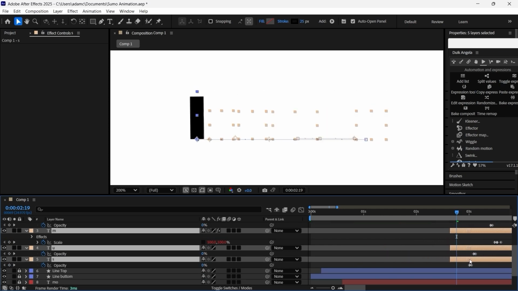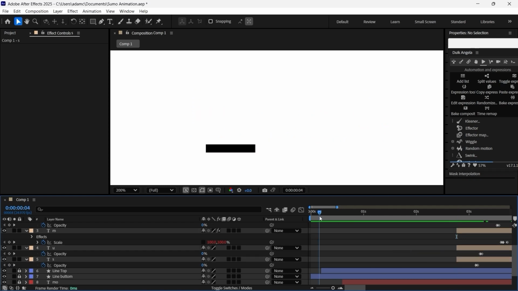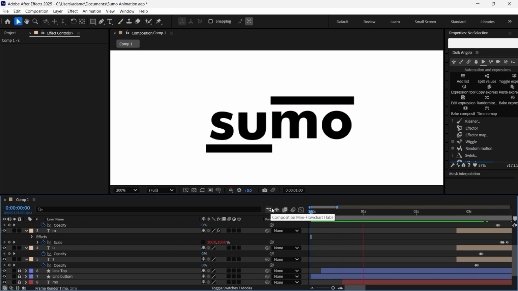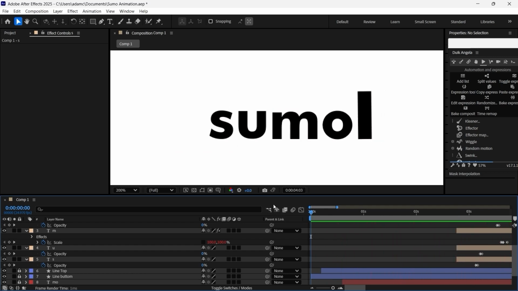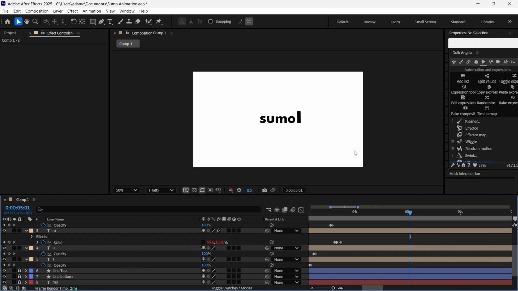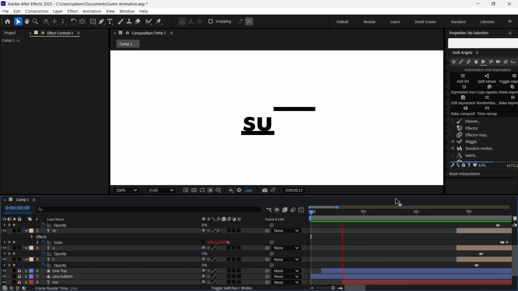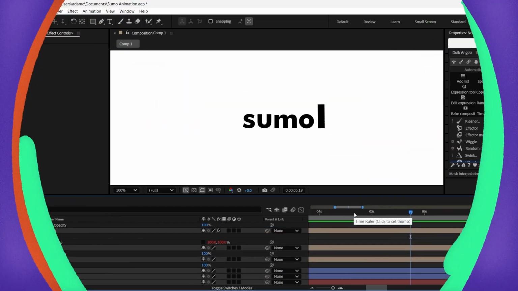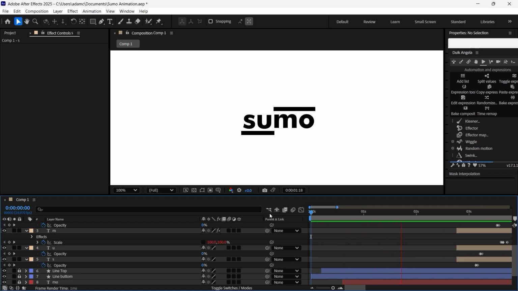Let's move this here. Let's play again. Now finally, what we're gonna do is just play a little bit with the camera movements, with the trim path, just to add a little flair or a little more movement to the entire animation scene of the logo. Now we're gonna wait a little bit for the animation to settle down once we have this.